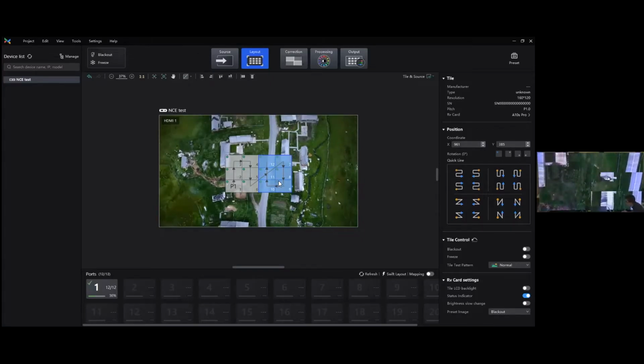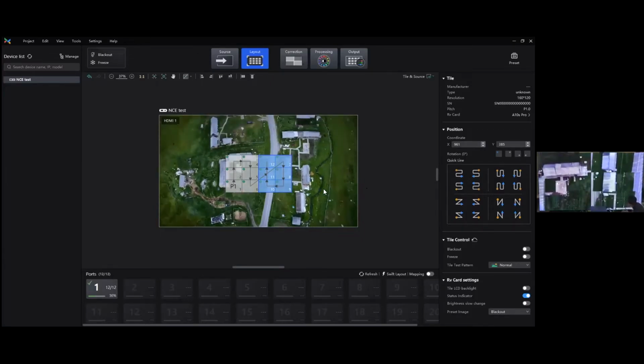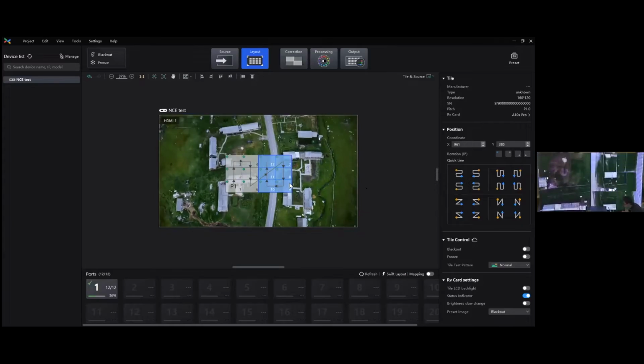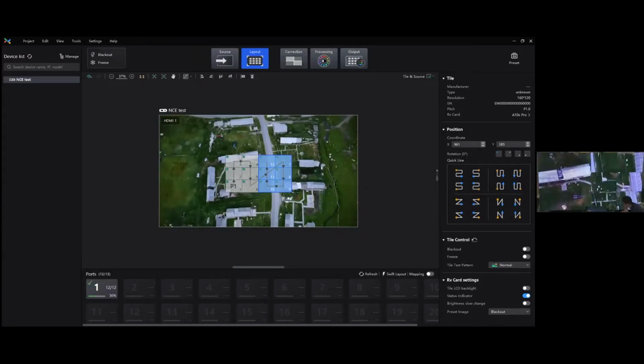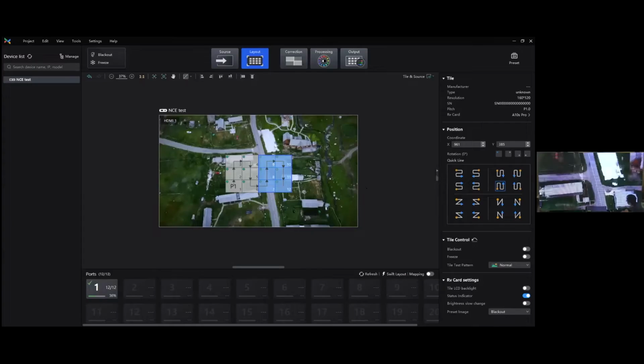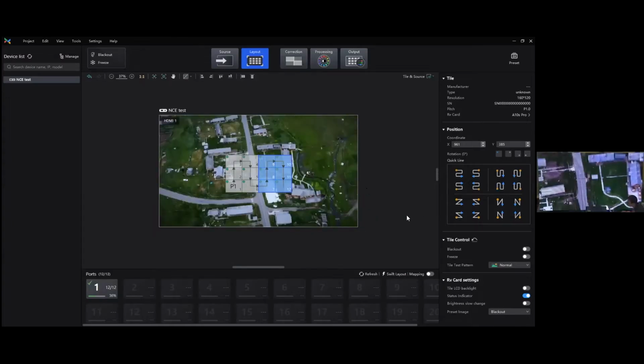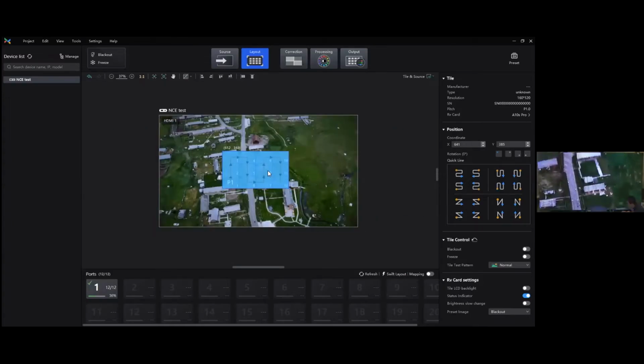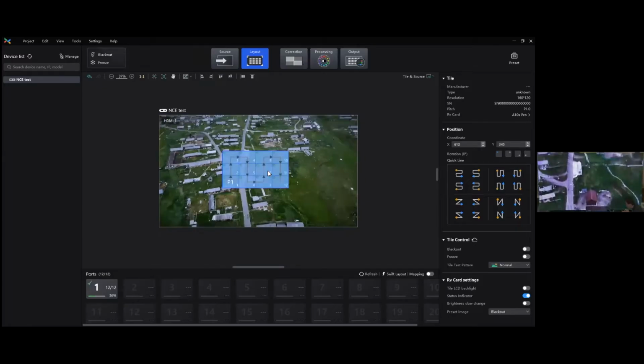The correction job will be finished. Okay, so for this screen, the correct direction should be this one. So now the screen mapping job is finished.